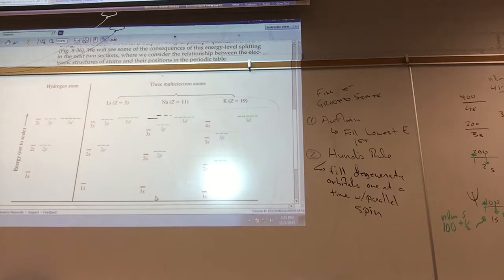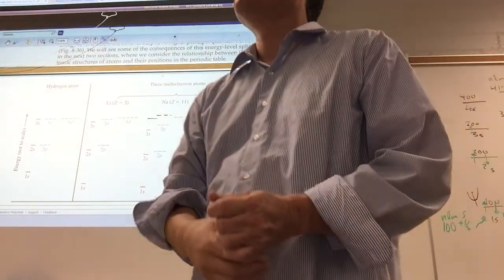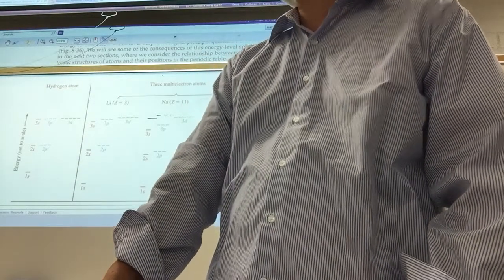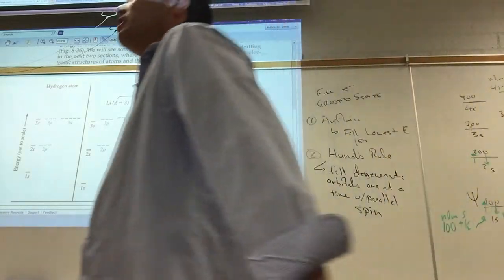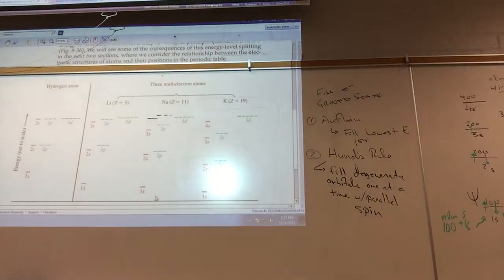If we continue, we could fill up the third shell. You know, the third shell starts with what element? If you look at the periodic table, we can see what element the third shell starts with. In fact, the periodic table is based on the shells. And so the first period is the first shell. The second period, from lithium to neon, is the second shell. The second shell consists of the 2s orbitals, which lithium and beryllium fill, and the 2p orbitals, which boron through neon fill. The third shell starts with sodium and ends with argon.